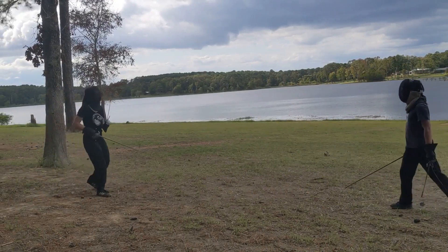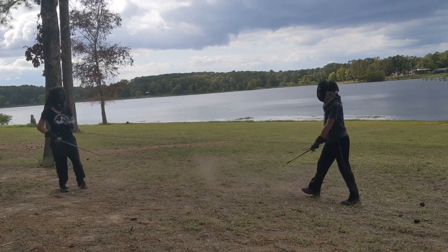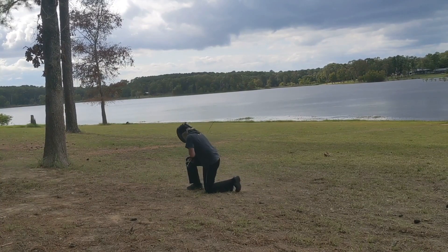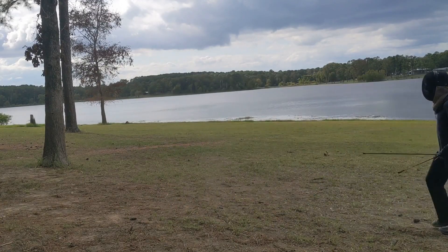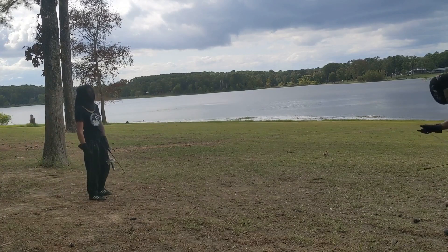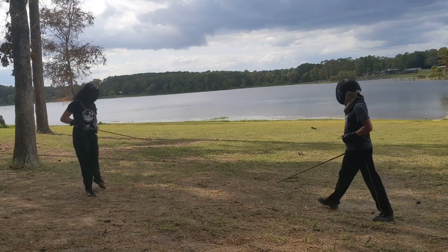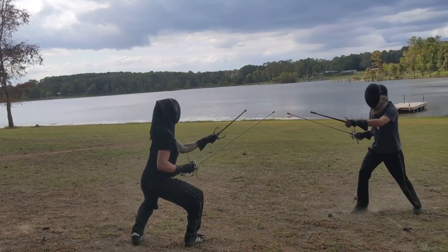I want beginners to get good feet first, use their dagger to defend themselves, and then I can start adding the other stuff in. I've been fighting for 10 years and been pretty successful without preferring to use taking the line in a standard way. If you look at successful fencers in the SCA and in HEMA, they're mostly using off-hands and footwork. Even if they say they're using blade or sword parries, it's not the majority of the time — and you have to look at the actual videos, not what they say.